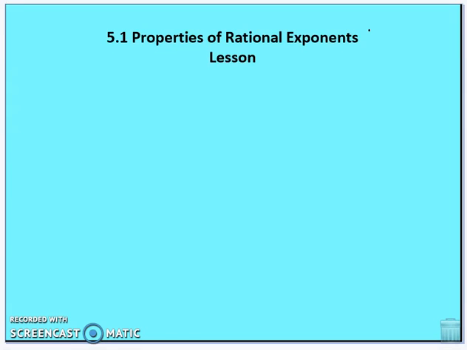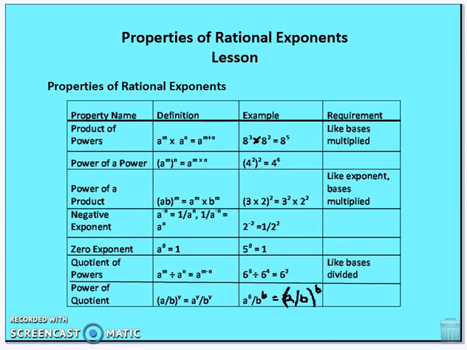In this edition of Otten Math, we're going to talk about properties of rational exponents. Right, so I'm going to put up this slide. It's just a figure for you to write down all the properties. You can take a moment here. I'm going to pause it and then we'll move on to go through examples and classwork for each of the different properties.